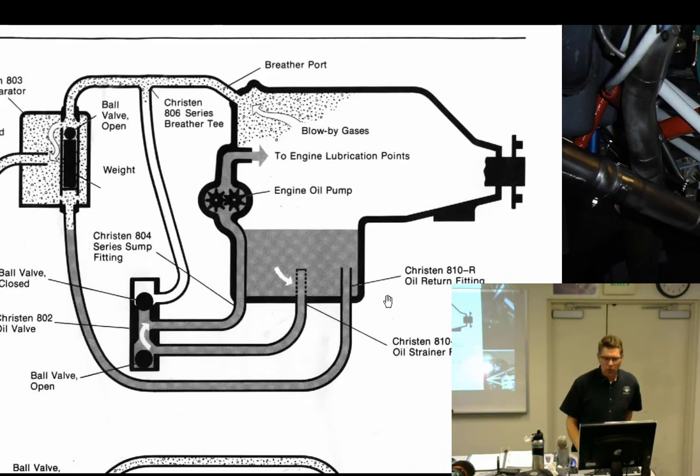So under normal conditions, this is the oil sump down here. These check ball valves are worked off gravity, so gravity has them pulled in this position. We have a suction tube right here. The suction tube comes up, these ball valves drop down, and this one's dropped down, so it's allowed to suck oil to the engine. We still have to have a crankcase breather, which breathes through here. This ball valve is down because of the gravity. And this is an air oil separator that separates out any oil that might be there, and flows supposedly clean air overboard, and any oil is just dropped back into here. All right, so normal flight.